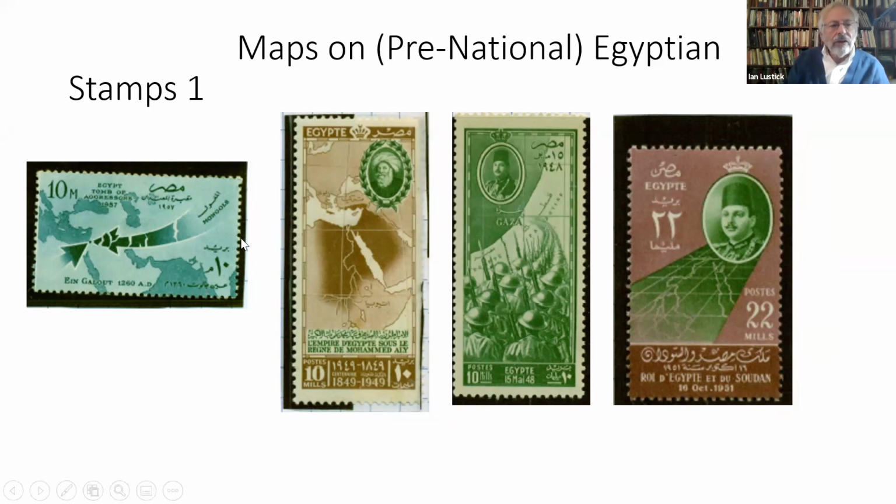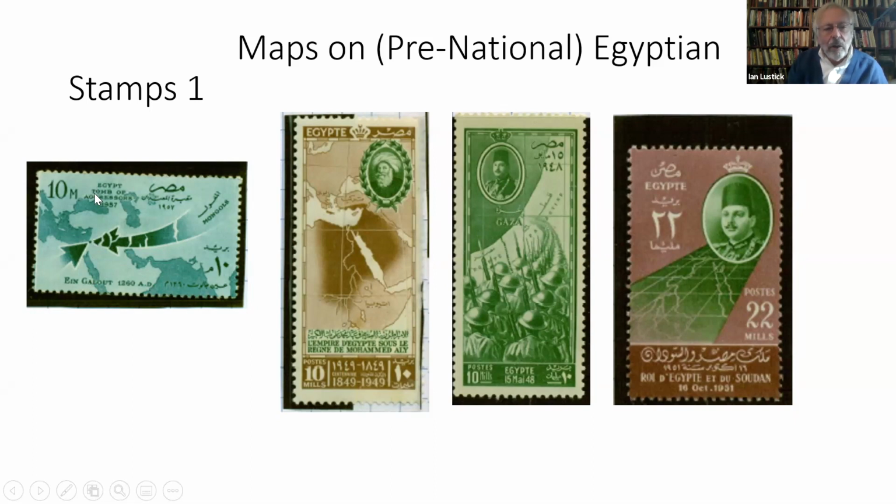I want you to note a few things about these maps. Aside from the fact that in none of these maps do you see this clear map image of Egypt. Here's an image of the whole Middle East, and what's pointed to here is Ain Jalut, with the great battle in which the armies from Egypt, led by Albanian slave soldiers, defeated the Mongols at Ain Jalut in 1260.